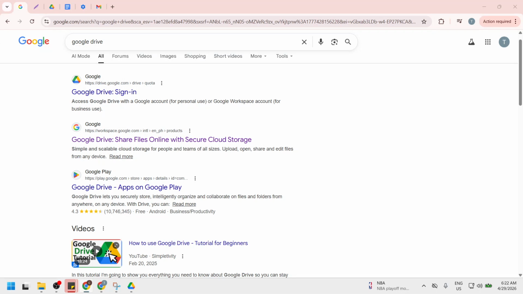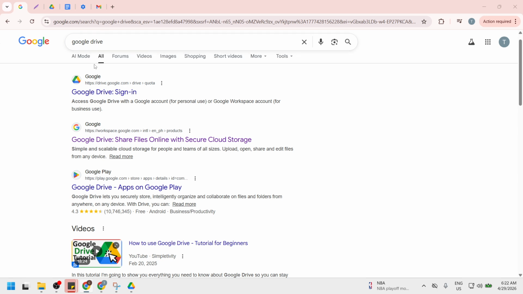In today's video, I'm going to teach you how to fix Google Drive file not supported. Seeing file type not supported in Drive usually means the previewer can't display that format in the browser. The file is fine, you just need another way to open it. First, I'll show the quickest fix. Open it on your computer.